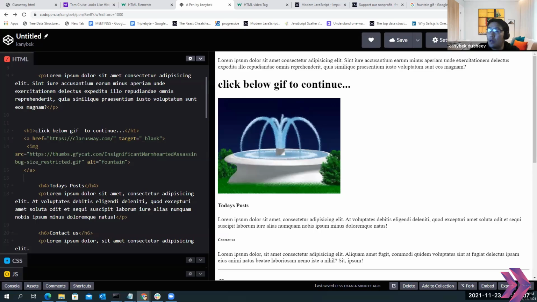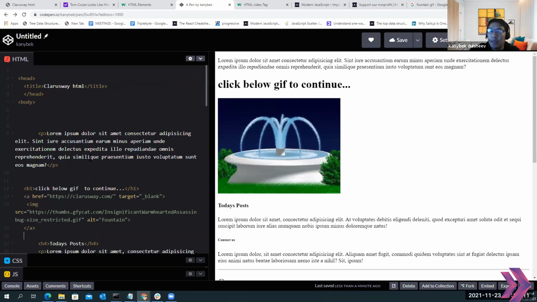So how many different header tags can you use? Six different headings we can use.